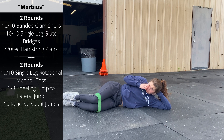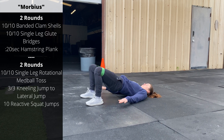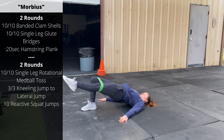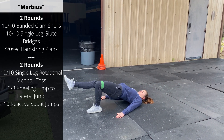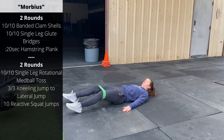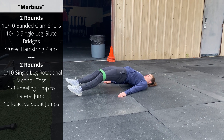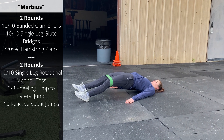You're going 10 on each side. I like to keep the band on for glute bridges — just roll onto your back. We'll go single leg glute bridges, pushing one foot into the floor, one foot extended out in front, and pushing the hips up to extension. If you're wearing the band, push your knees laterally out against it. We're going 10 per leg, then a 20-second hamstring plank. Keep your heels on the floor, walk your feet out almost all the way, and hold 20 seconds keeping those hips off the ground. Two to three rounds of that part of the warm-up.